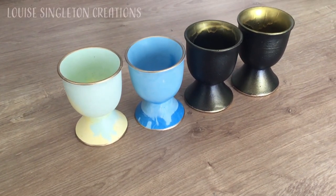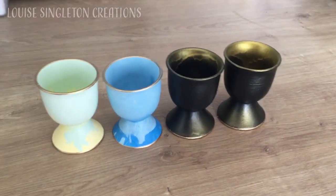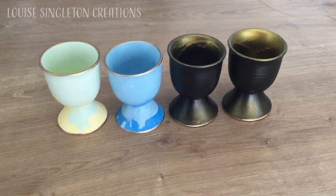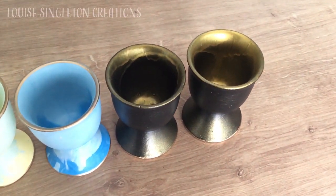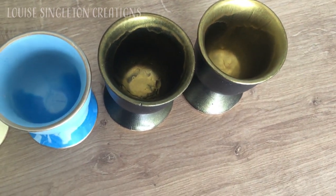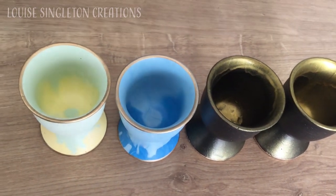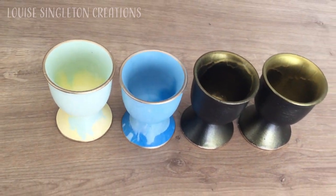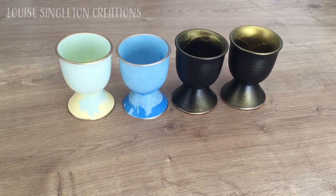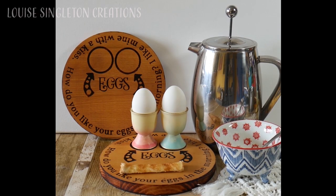And here's a quick look at the other four which I made. The two black ones were ones which I wasn't happy with the colour, so I just painted them with acrylic paint, and I used some gold spray paint just for the middle. I quite liked how on the inside the gold paint drips down. I know some people wouldn't like that happening, but I liked the look it gave. So I left it like that and didn't do any more layers. I quite like those, and those are my husband's favourites. So those are his egg cups now.